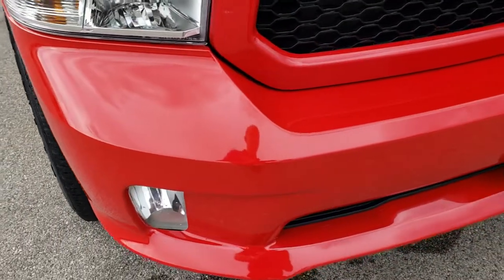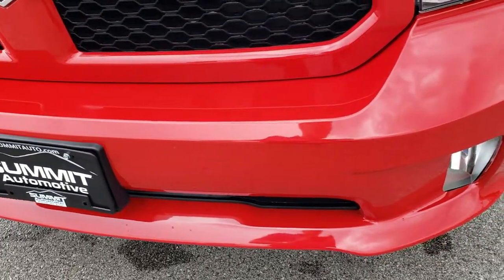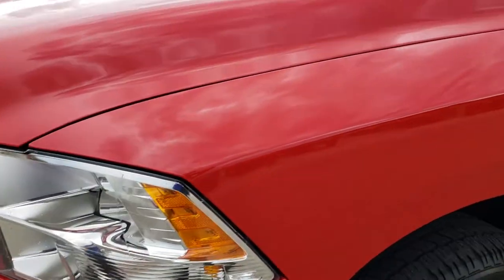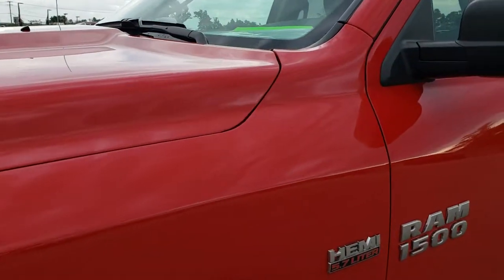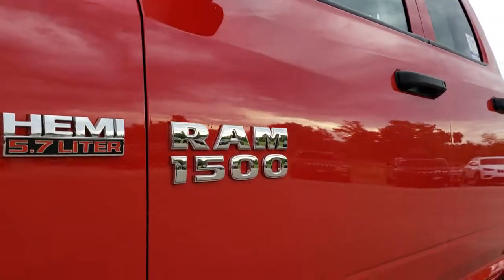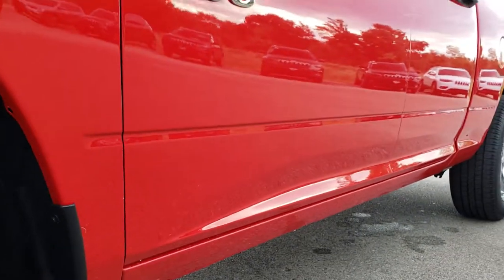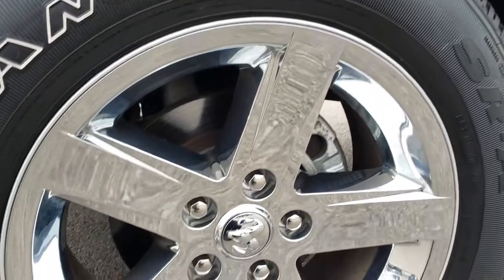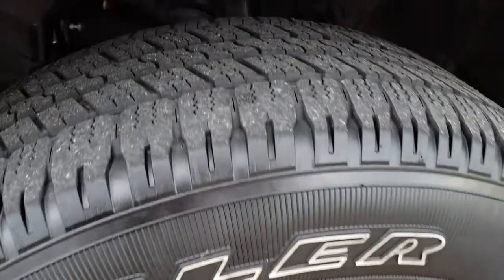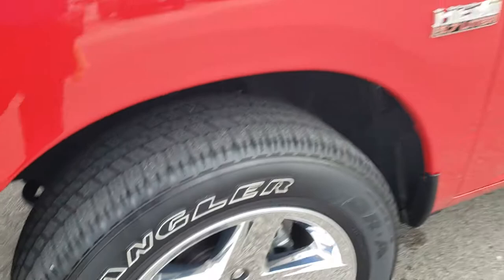From this HD video you will be able to tell that this truck is like new all the way around inside and out. No dents, dings, or cracks on that front bumper. Factory fog lights, and headlights are nice and crystal clear. Flame red is the color on this truck. The rim is absolutely perfect and these tires have about seventy to eighty percent of the tread left — very new tires on here.